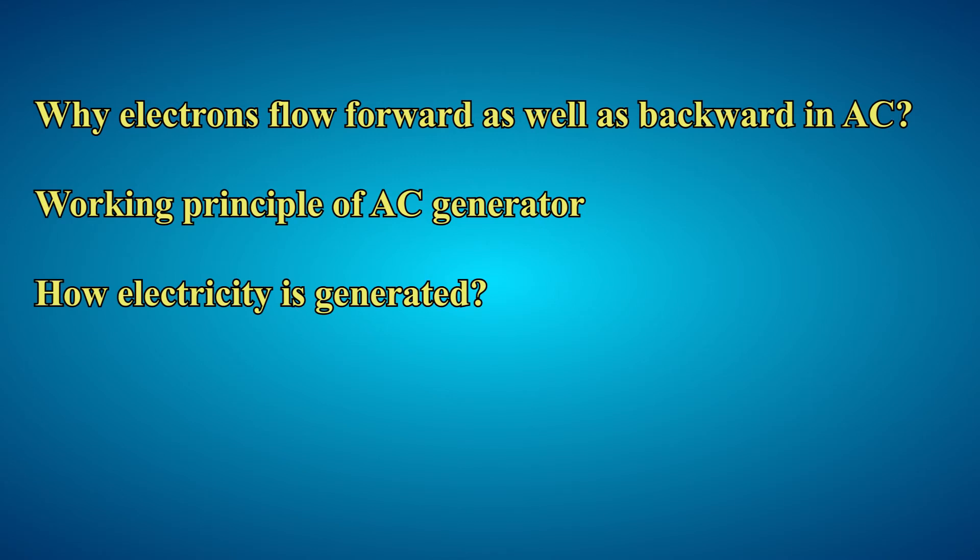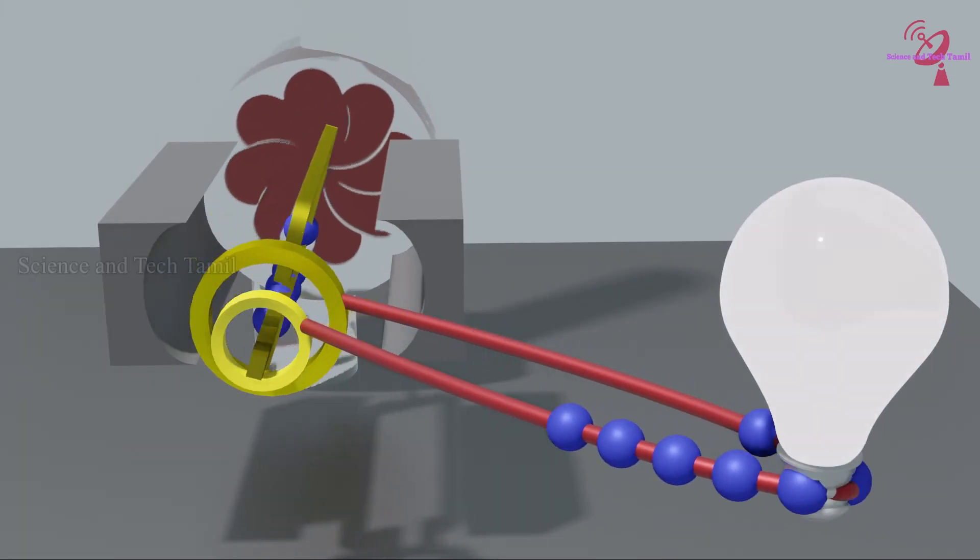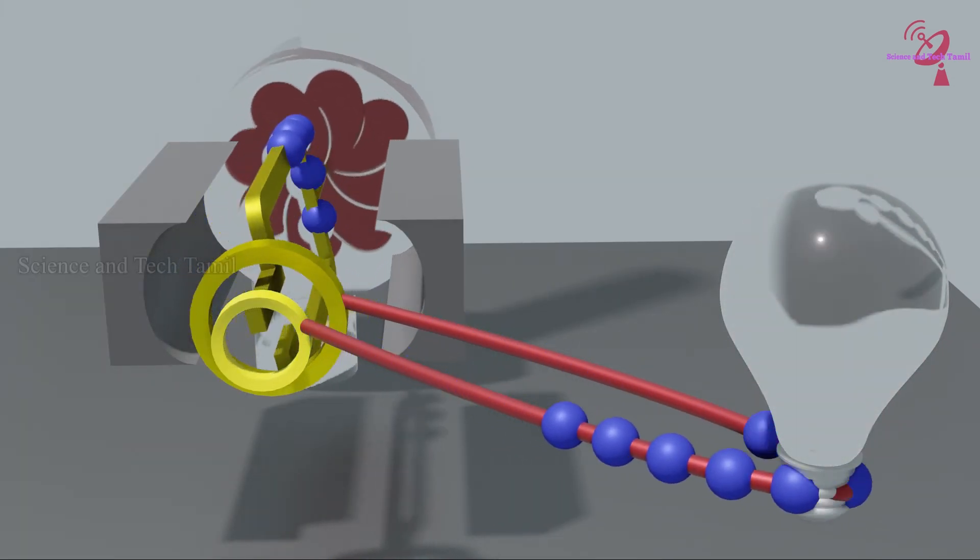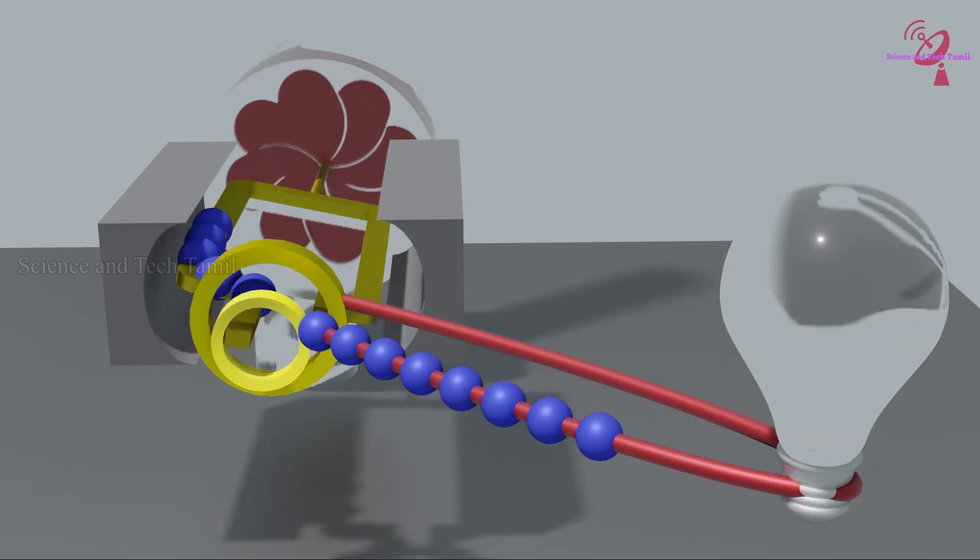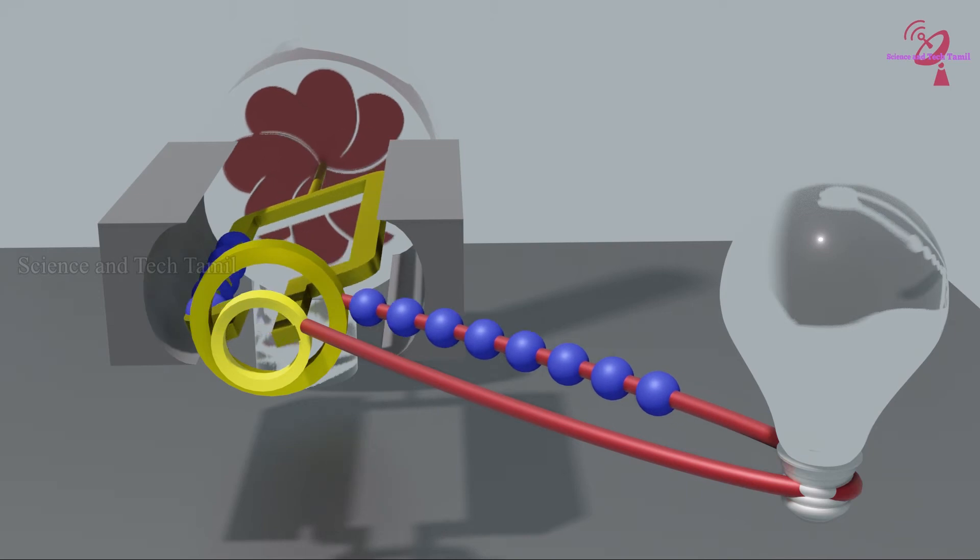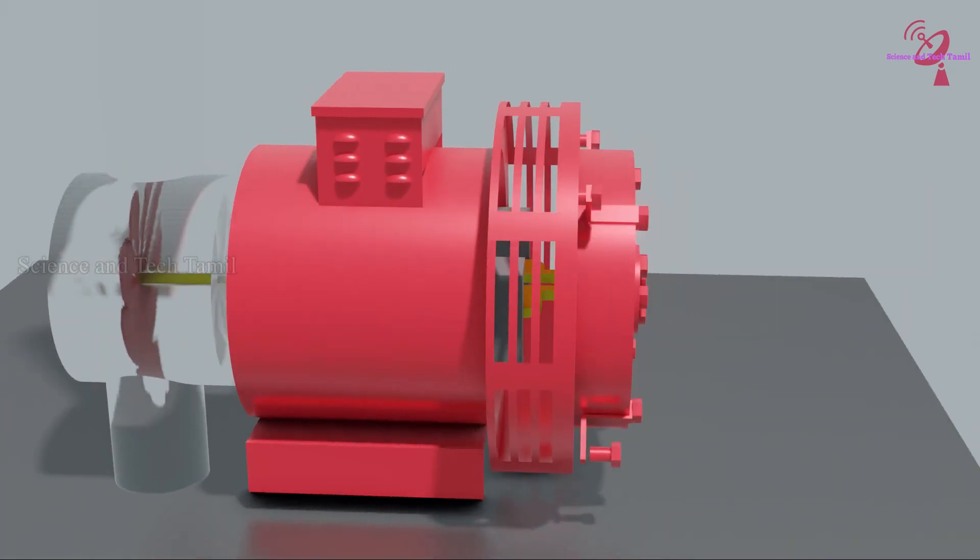Let's come to the electric circuit. This bulb starts to glow while electrons flow in one direction. On the other hand, it turns off while electrons flow in reverse. But you can't see with your eyes whether the bulb is glowing or not. Electricity is always produced from AC generators.